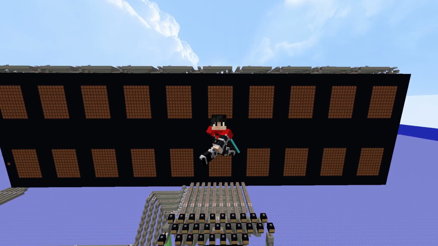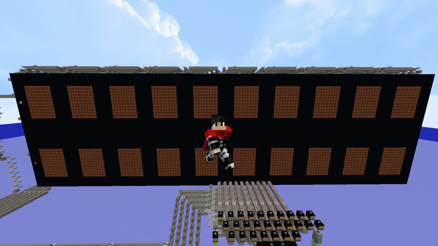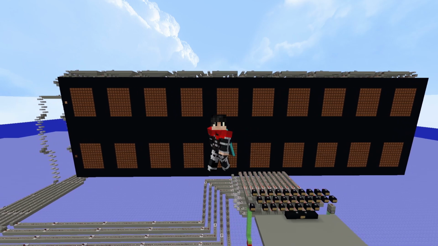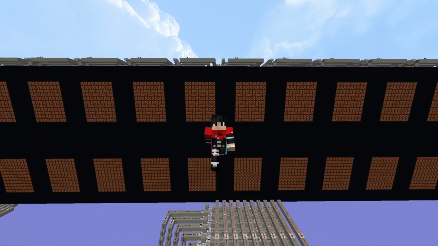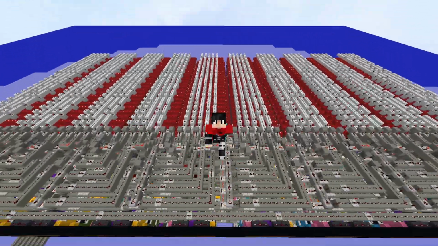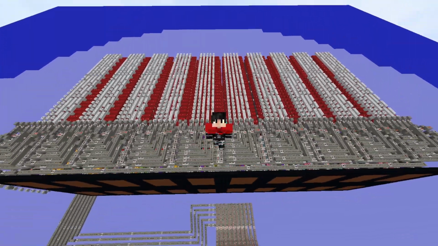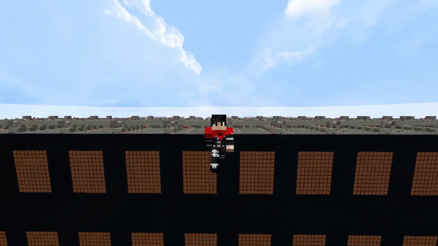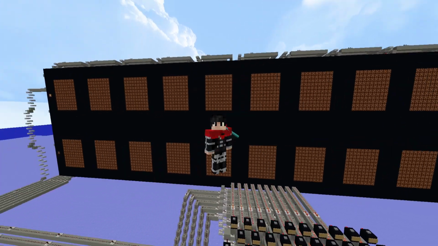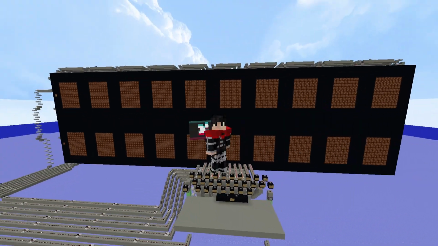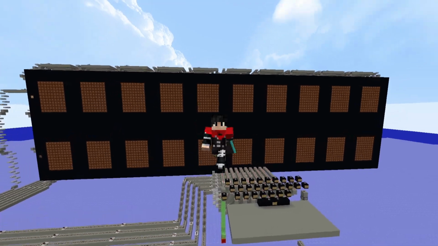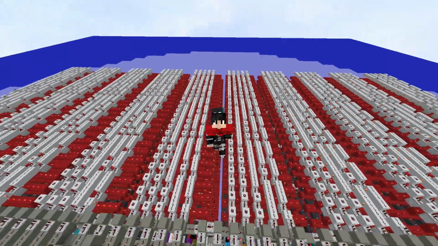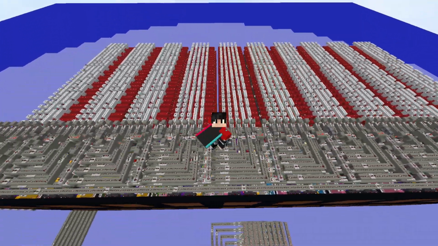So I've tried my best to explain how this computer works. I want to say another time, I'm not an expert, so everything that I made is just for fun and for me to learn new things about redstone. And I'm happy about that. You can find the world download in the description if you want to try this for some reason. I have an idea to make this computer in a survival world, but I don't know. I think it could be very interesting.